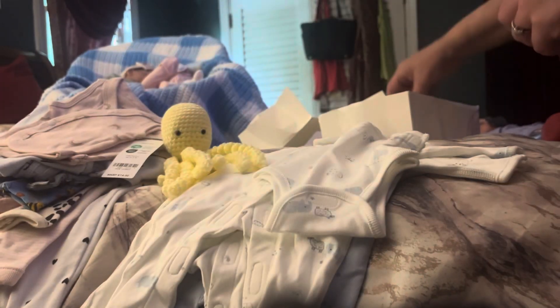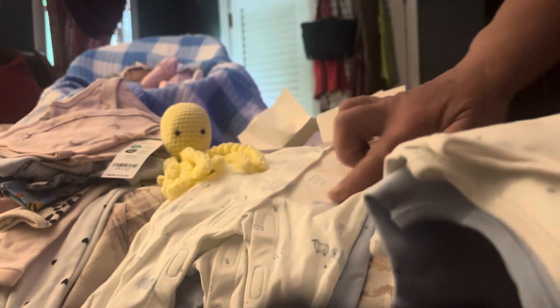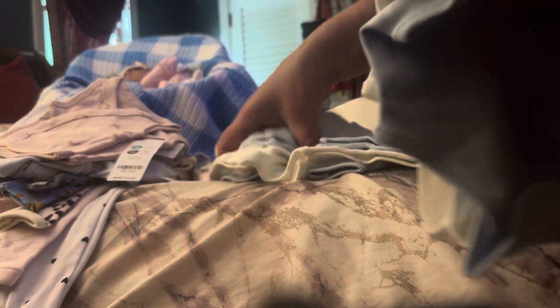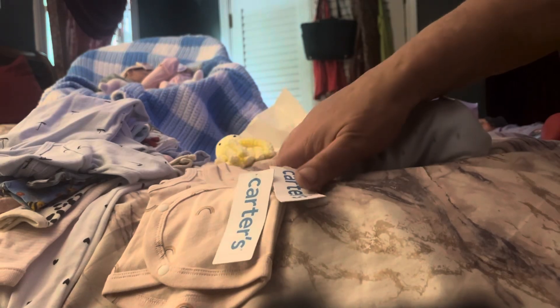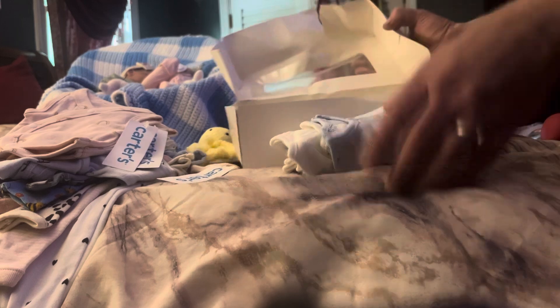It came with a little octopus in the gift box because it's a gift set — how adorable is this set with the little light blue animals! I love pastel colors on babies; it looks very rich and I have lots of pastel in the nursery. I have a lot of the Carter's line — these only come in small preemie and regular preemie size, then they go up to newborn; they don't go bigger than that. This gift box came all the way from the UK and when I tell you it was in rough shape when it arrived — that poor box went through hell to get here.